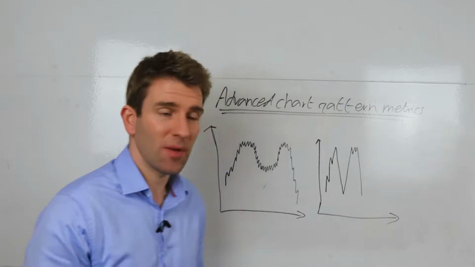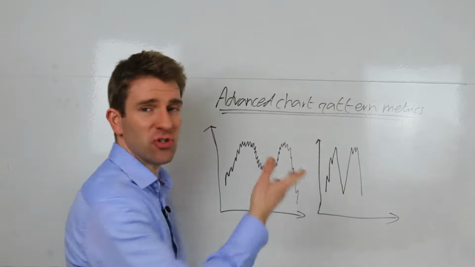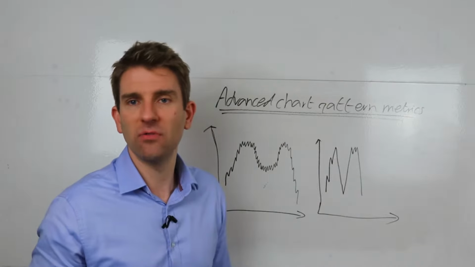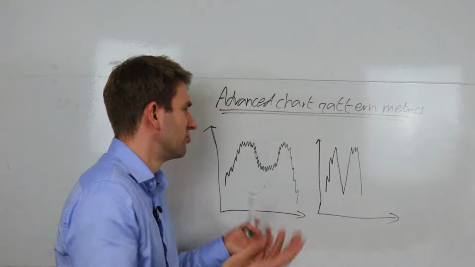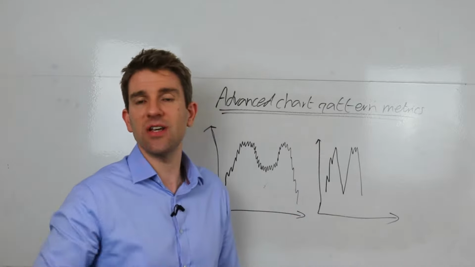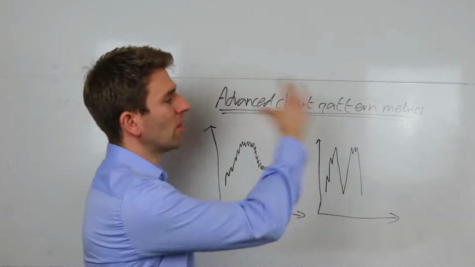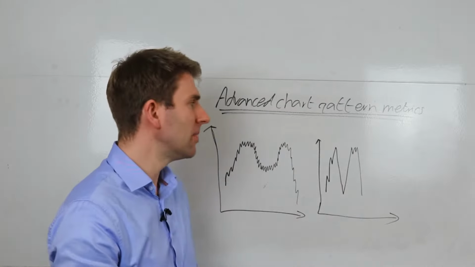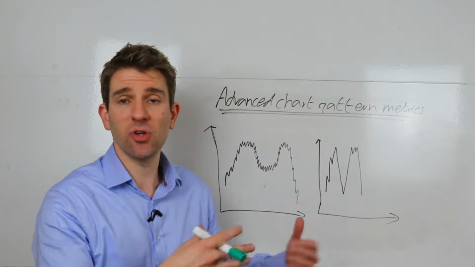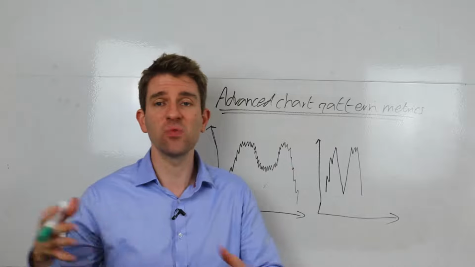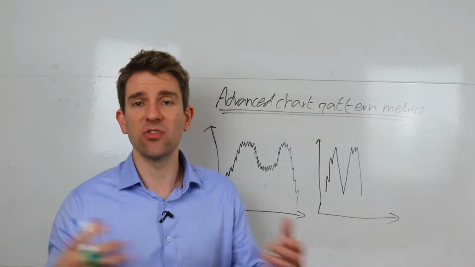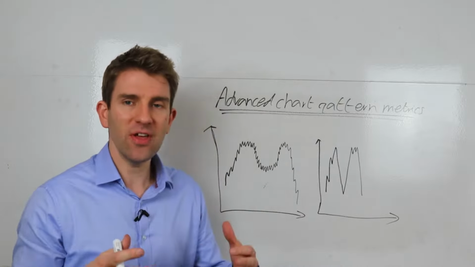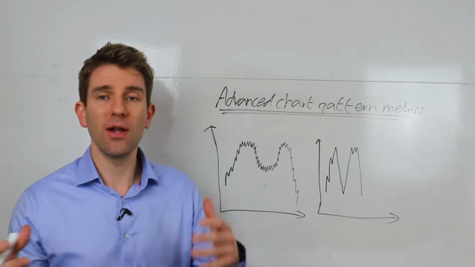So the advanced chart pattern metrics are this. If we take a standard double top pattern, we know what a double top is. It's pretty self-explanatory. One test, next test. This can be applied, by the way, to multiple things. But most people consider a double top a double top a double top. The only thing they consider is where it's happened, the time frame, etc. But there are some other things that we could look at which we might not have considered.